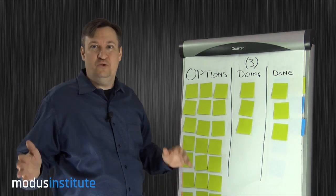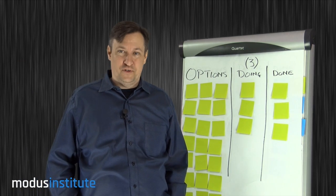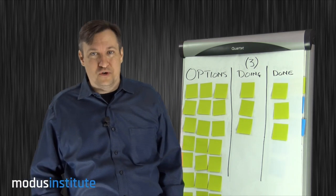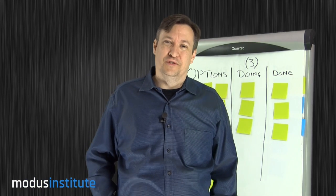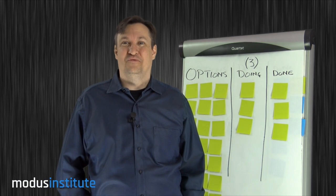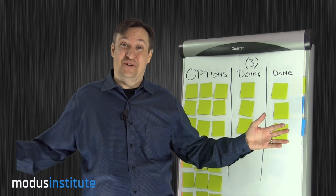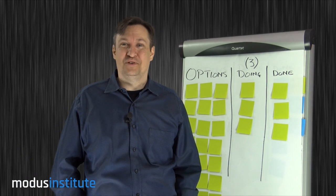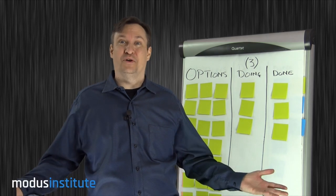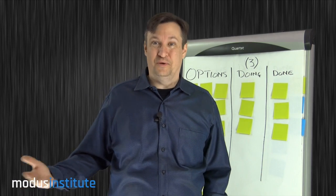It was this huge wall filled floor to ceiling with Post-it notes, and almost every single one of them was orange. Tons and tons of orange Post-it notes, and a couple of yellow ones. So we said, well, what are the yellow ones? And they said, oh, those are features. So after getting over the shock that they would have that many bugs, we said, are the orange ones bugs? And they said, oh yes. But they were a 25-year-old software package, so they were mostly updating to match new systems.